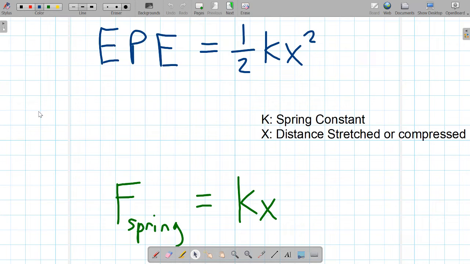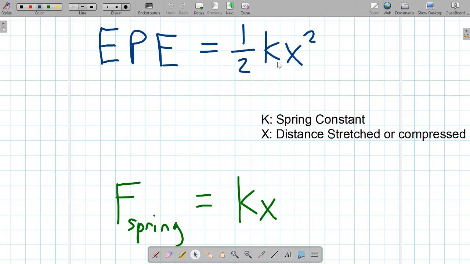Okay, everyone, before I begin completing some of the problems with you guys, I want to introduce some equations that you may not be familiar with from class. In class, we've already seen the equation for gravitational potential energy. We saw the equation for kinetic energy, but what about the equation for elastic potential energy, which is equivalent to 1/2 times K times X squared.